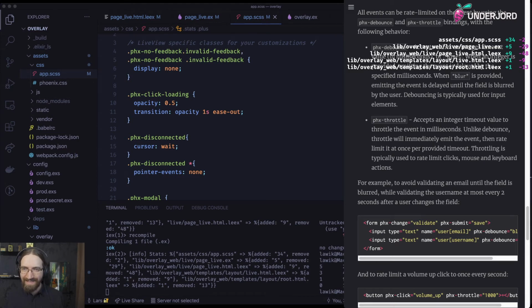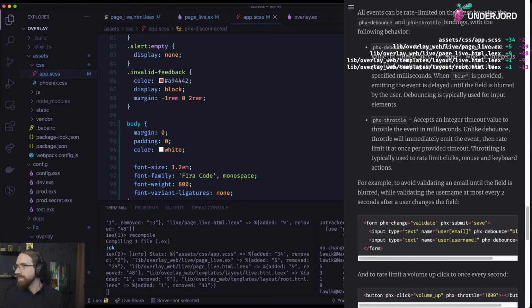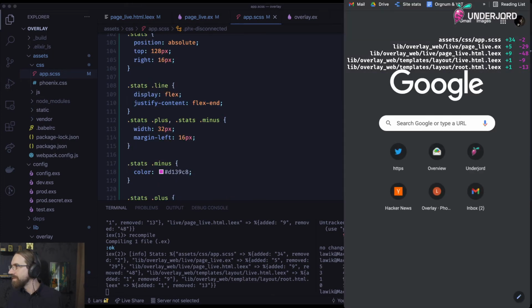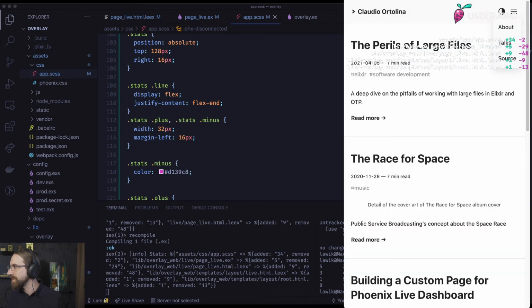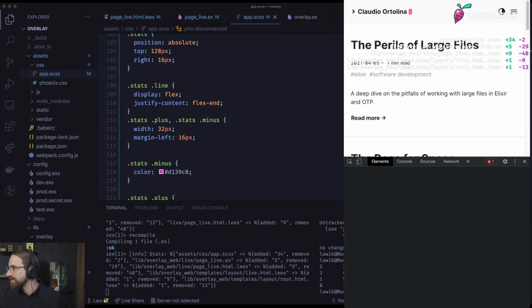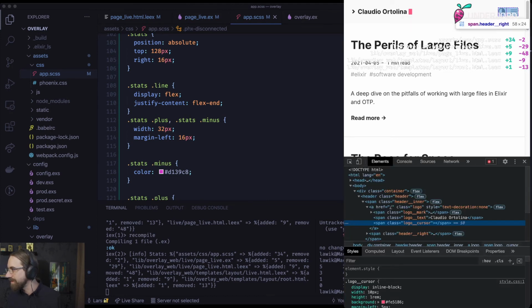All right. I know Claudio Ortolina has a neat little pulsing cursor at the top of his site, and I hope that's implemented with CSS only, because I want to steal it for this logo cursor.